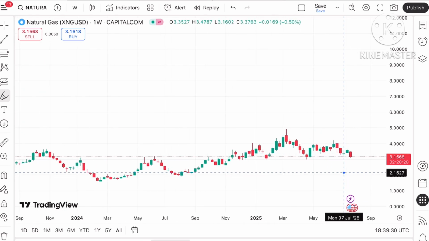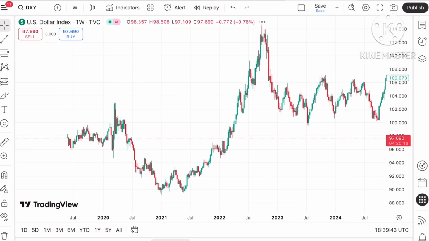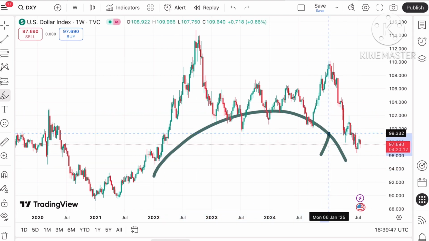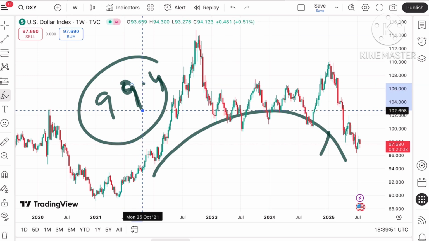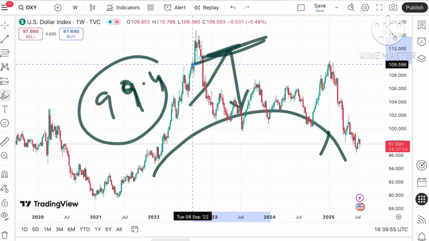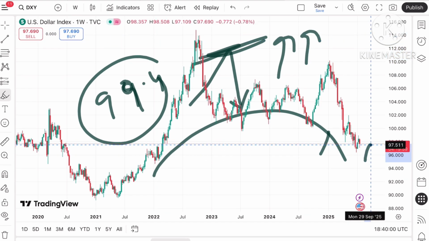As we have seen, the dollar index is also moving down. If you look at the dollar index chart, it is also creating a particular pattern which is showing a downside. A clear U pattern is forming with a level of 99.4. If the price comes close to this level, a bounce back can come, or it can go further upside. But the probability as of now is that it can fall further.